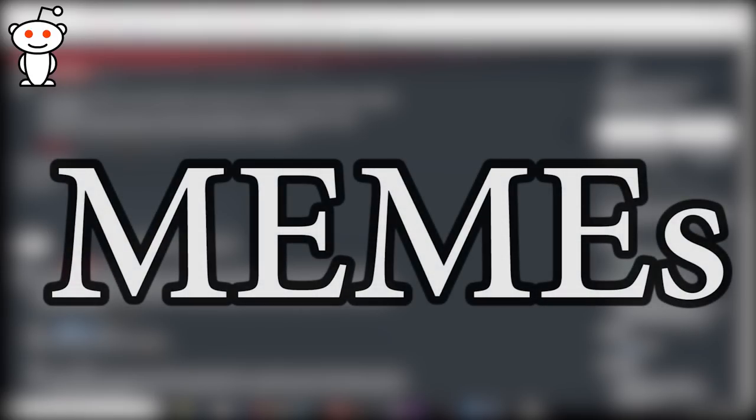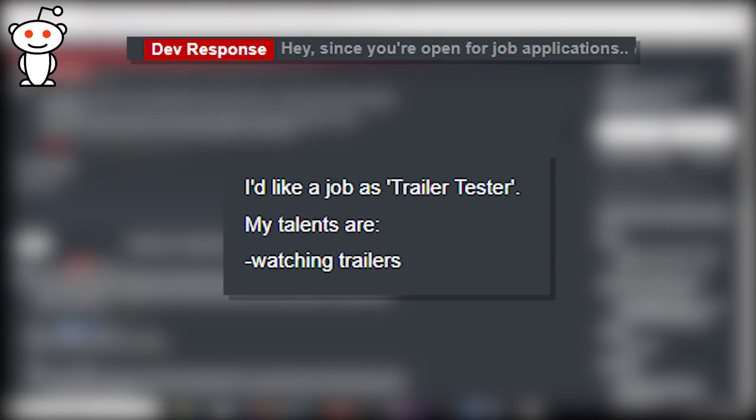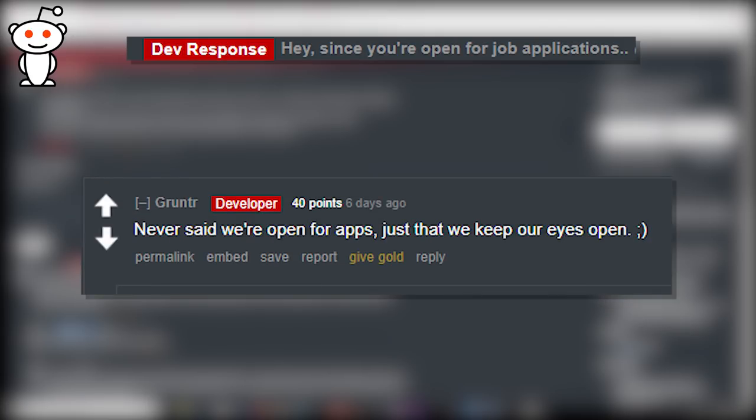Bop it. Well, that is the end of the serious questions. Now let's move on to the memes. My favorite. There's a lot of job applications, it seems like. Hey, since you're open for job applications, I'd like a job as a trailer tester. My talents are watching trailers. And the developer replies with, never said we're open for apps, just that we keep our eyes open.